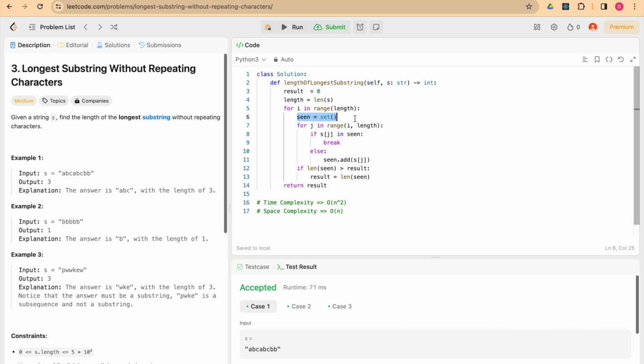Okay, so that is fine, but this is the very naive way. You can see the time complexity is not good. So let's try to optimize this, and let's try to solve it with another logic, so that we can reduce this time complexity.